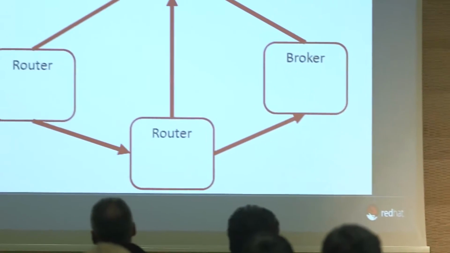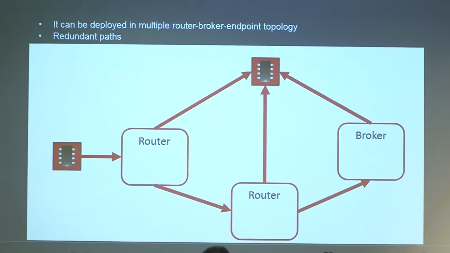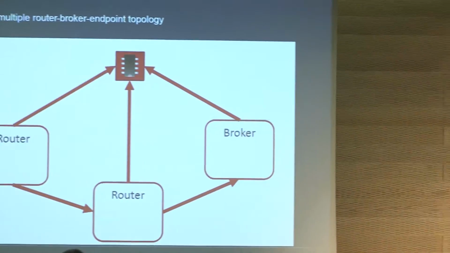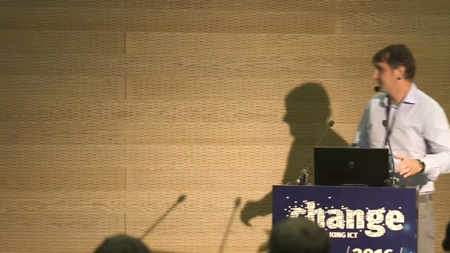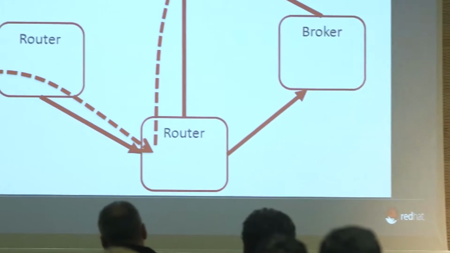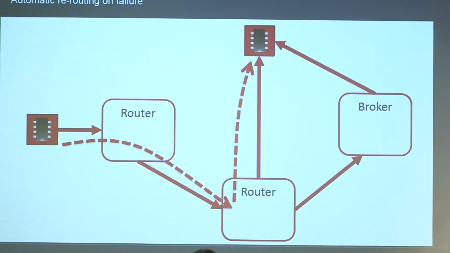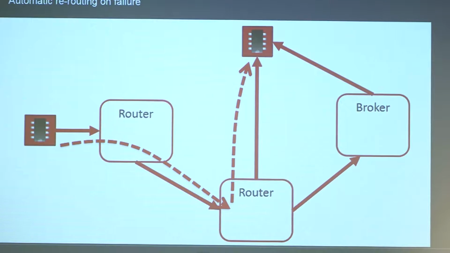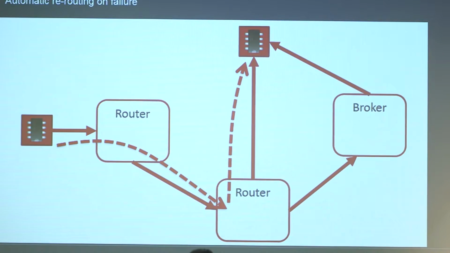Another important thing is that routers can be deployed into a network of routers. So you can have redundant paths between different endpoints in the system, and you can mix and match routers and brokers. The router will do cost-based routing, like a typical network router. It will try to find the shortest route from the producer to the consumer, but in case of some kind of failure, it will find an alternative route. So you get some resiliency and redundancy of the system even without storing the messages, just by providing multiple routes for the messages throughout the system.